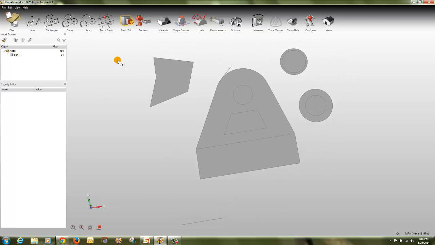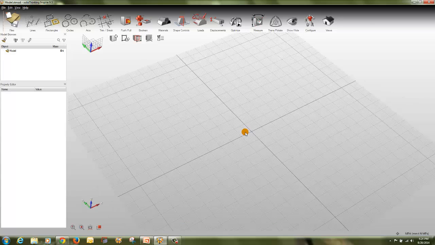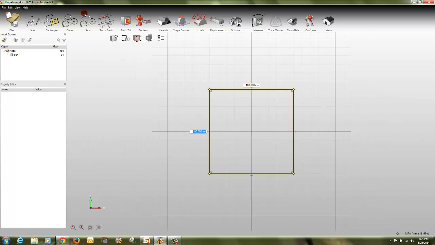Now let's move to the next, that is trim and breaks. I'll click new. So let's create a box with a center. First let's have this box, then split lines, like from here to here, then here to here.